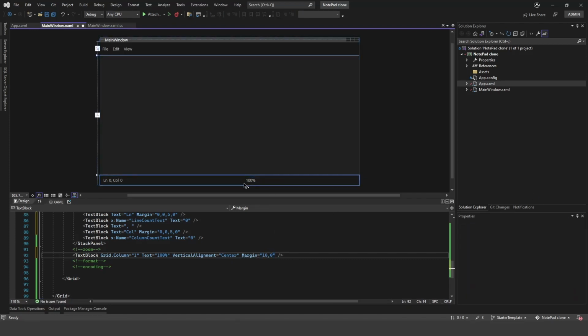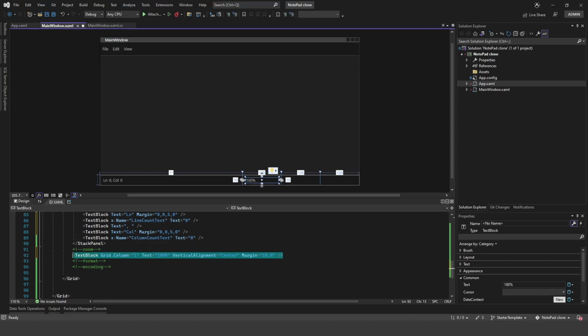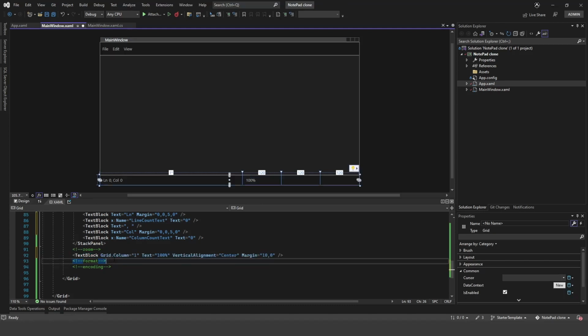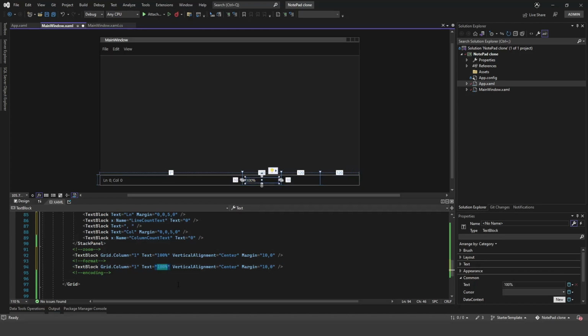You might be wondering why I've added that, but we're actually going to add some of our own separators. I'm just going to copy that because these last two I'm not going to be doing anything with. They're just there for fancy.